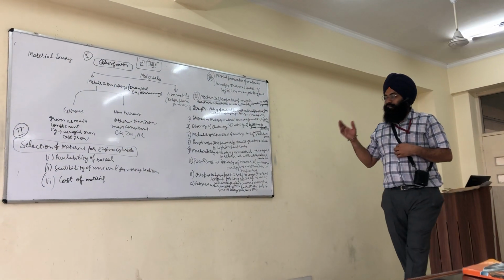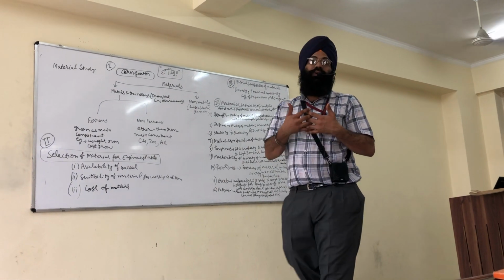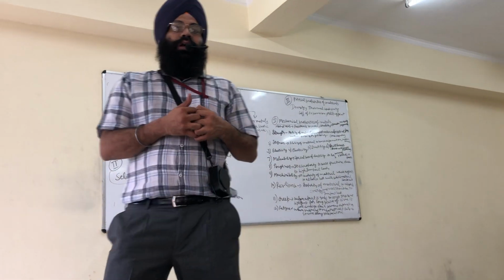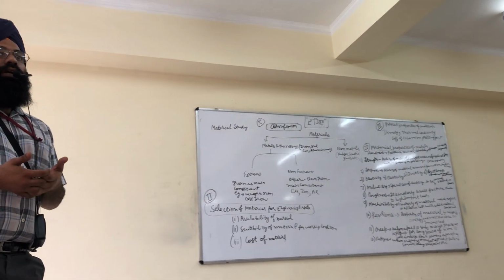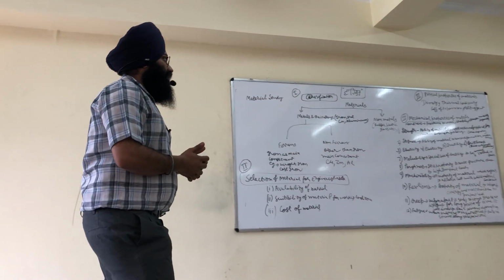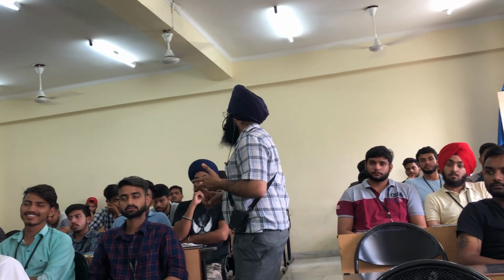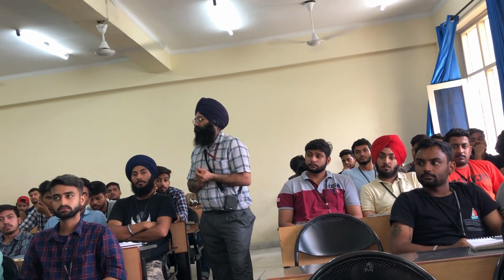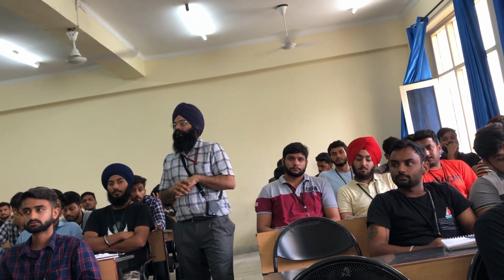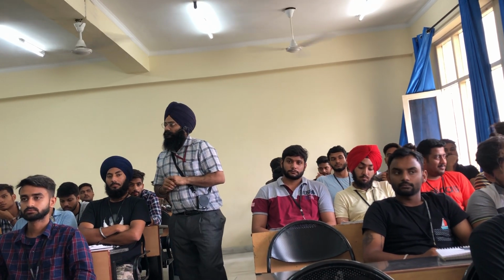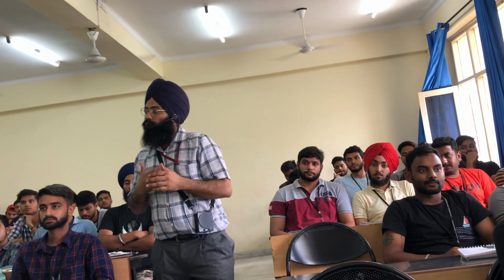Third, the suitability of the material for the particular work purpose or application. For this, we need to know the physical and the mechanical properties of the material. What are the physical properties of the material? These are density, thermal conductivity, thermal coefficient of expansion, and melting point. These are the physical properties. And the mechanical properties of the metal are further classified into 13 more categories, which we come across daily. Let us discuss them one by one.